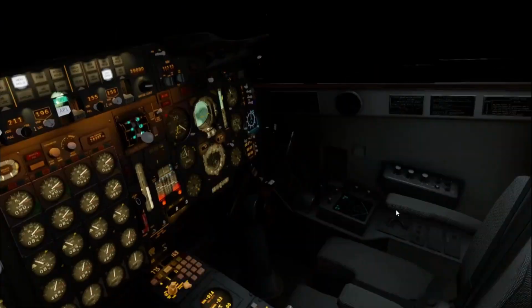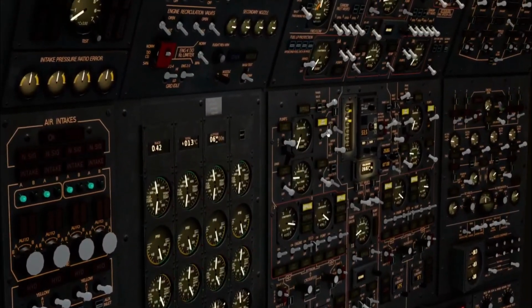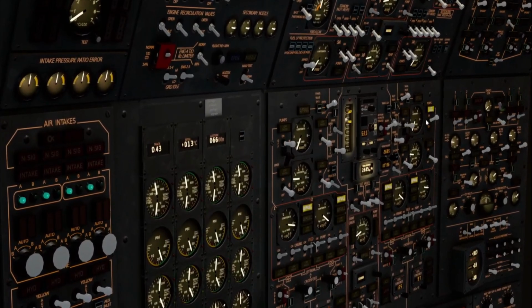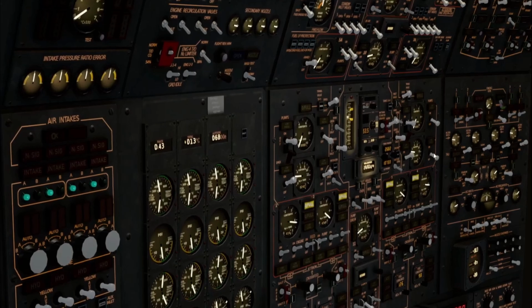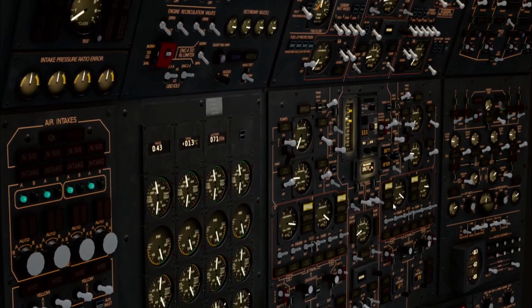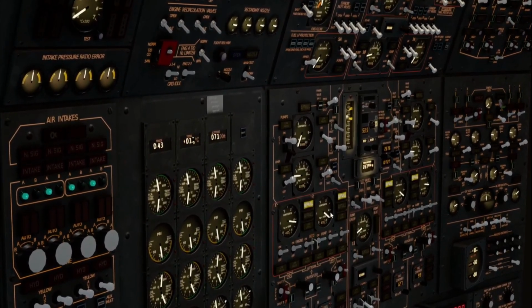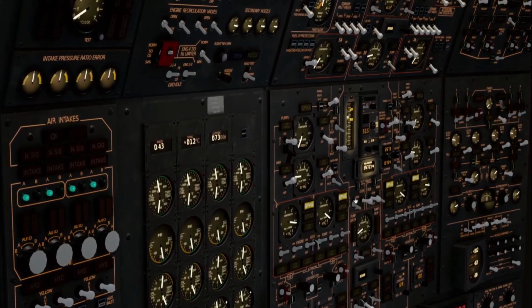Heading hold. Now we need to check the fuel panel because we have very low fuel. These tanks and pumps refill the main tanks. Keep them at all times at some fuel. We will make a transfer.